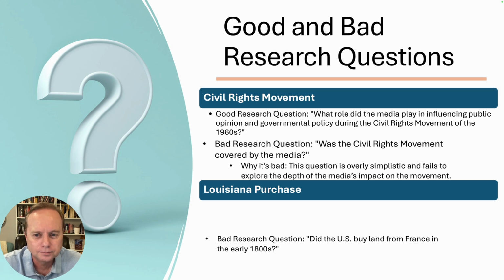Yeah, this one is a yes or no question, right? Did the U.S. buy land from France? You just Google it. Yeah, indeed we did, right? The Louisiana Purchase. We bought land from them, from Napoleon in the early 1800s, just about doubled our land mass for the United States. Okay, so a better one than this, and there's lots of different ways you could go with this one. You could study the politics behind it. You could study the Native American relations with Americans at the time, the Homestead Act afterward, what that did through the Louisiana Purchase. I mean, there's a lot of different ways you could study this.